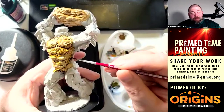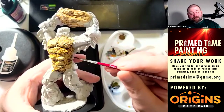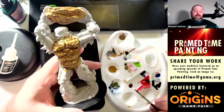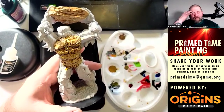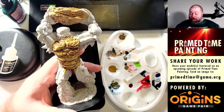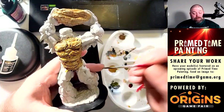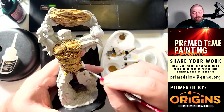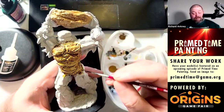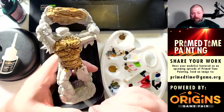Painting miniatures. Because it's very zen. I've always found it to be a very zen hobby, where you can just sit here and let everything go away in my brain, and all I think about is putting the brush in the paint and the paint on the miniature. And hopefully it'll look good at 3 feet away.